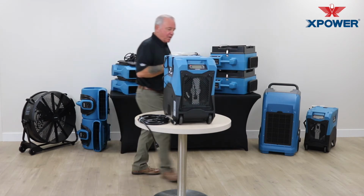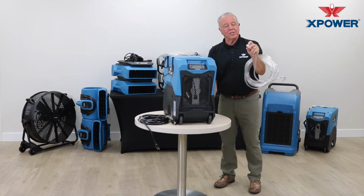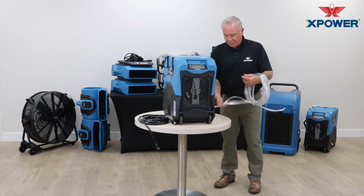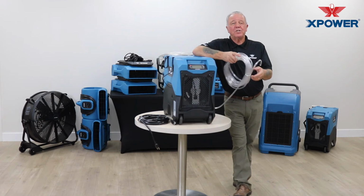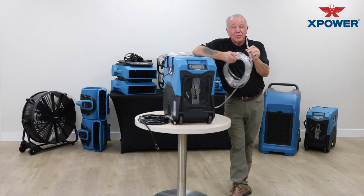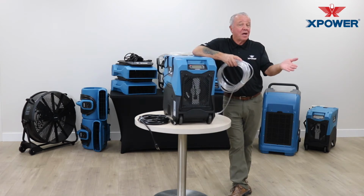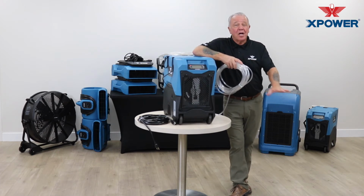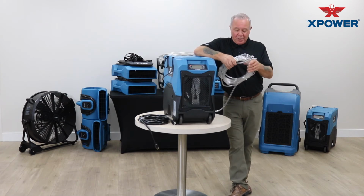The next item you have is a drain hose. This drain hose has a quick disconnect here. Simply press it in, insert and let go. It makes a nice connection. At 85 pints or 42 quarts every 24 hours, this hose needs to go someplace that can capture all that water: a drain, a toilet, a bathtub, out a window, or a large empty garbage can. If you use a garbage can, try to get the kind on wheels, because you're going to have to get the water out, and water's pretty heavy.